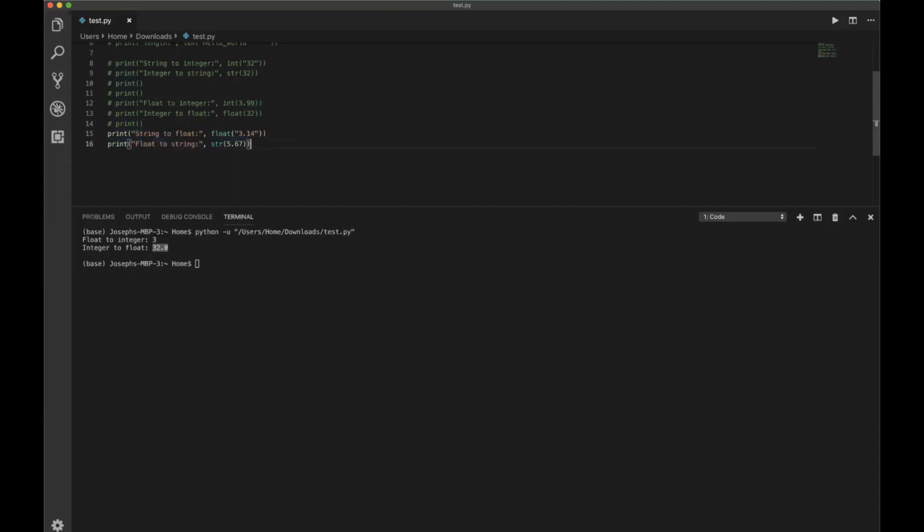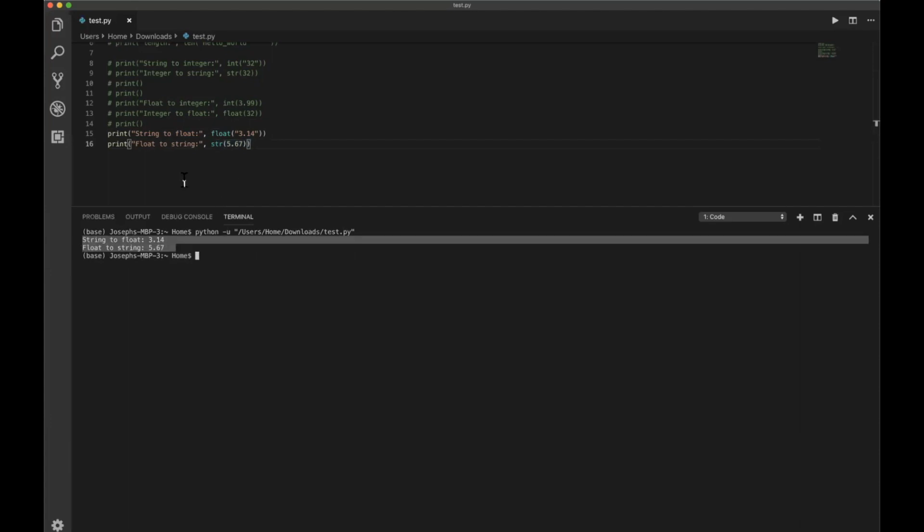And now you can see, let's just run this. You should be able to see the same conversion as well, because 3.14 is a numeric string, and we can convert it into its float representation. Integer representation is fine too, except integer is going to get you less amount of space, giving you the integer portion of the number, but float gives you the entirety of it. Same thing with 5.67. Once you convert it into a string, you get exactly what it says. So as we can see, both of these carried out exactly what we need.